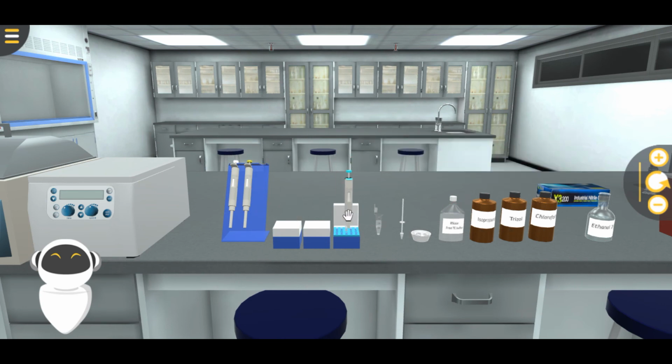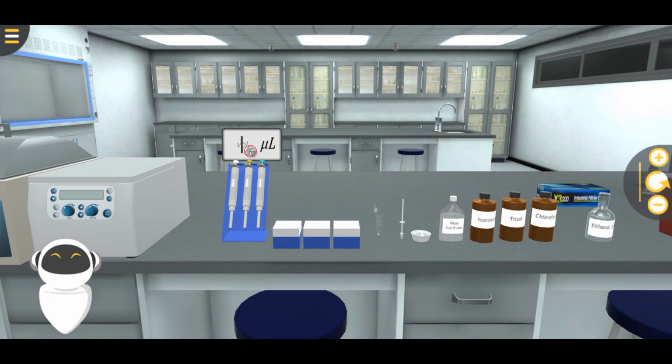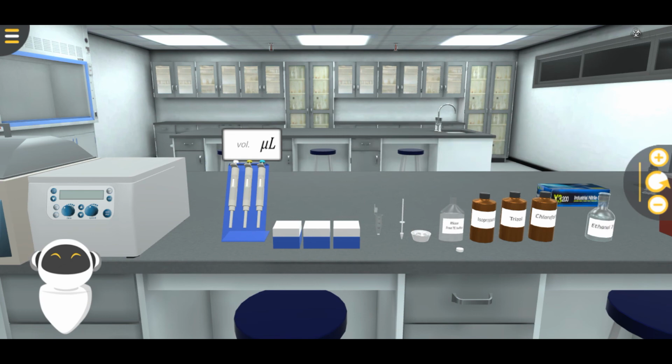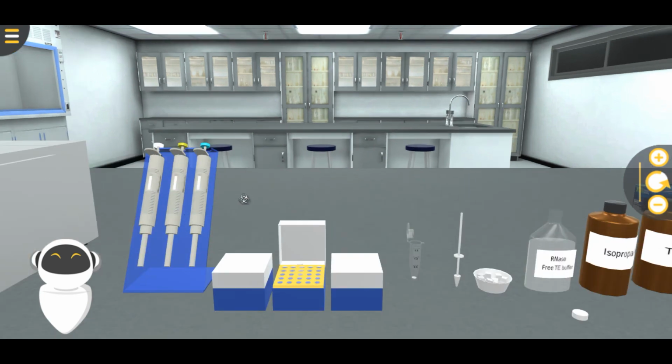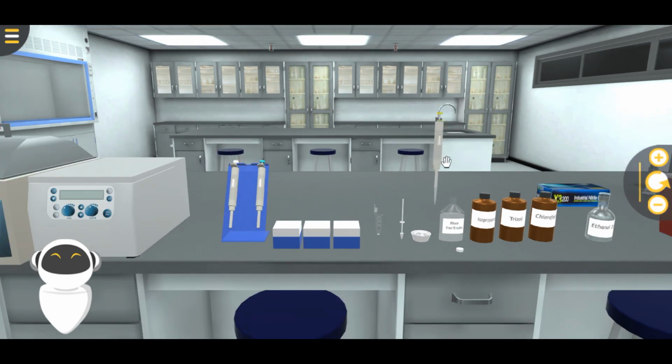Now we're going to take the supernatant part again and throw it away. Now we're going to dissolve the RNA in RNase-free water. You're going to need 50 microliters of that. It's going to be a different pipette. Take it, then we take our RNase-free water. Then we add it.